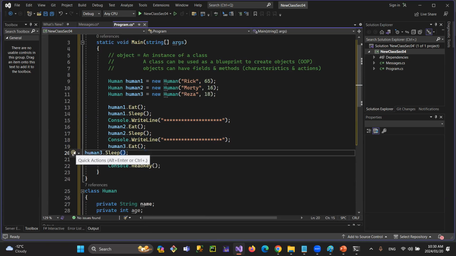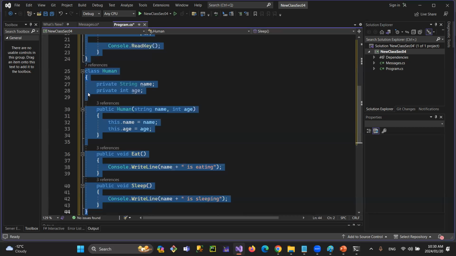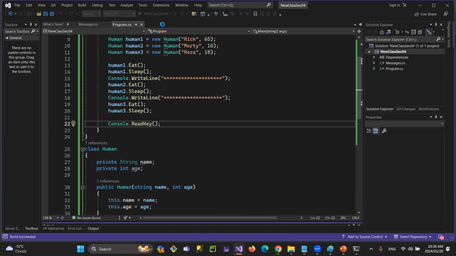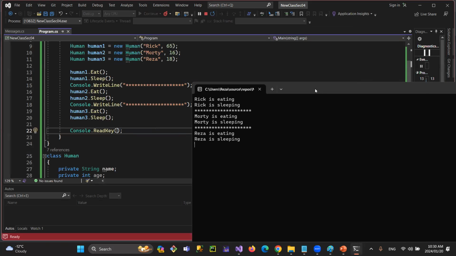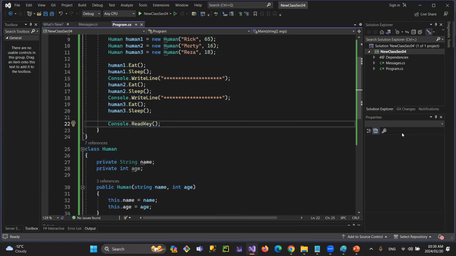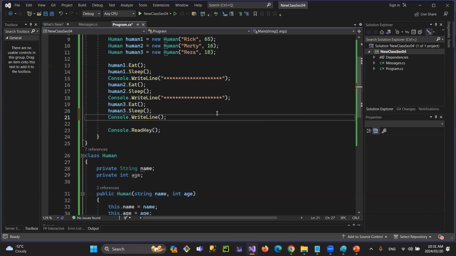So Control A, Control K, F for format. So all of them are going to be aligned. So now if you see, you're going to see the info that is mentioned there. But I want to listen to this part, and with these questions, we are going to get prepared for the next lesson. If I want to show, I say console write line, and I want to say, what is the human? I just want to show my name there.